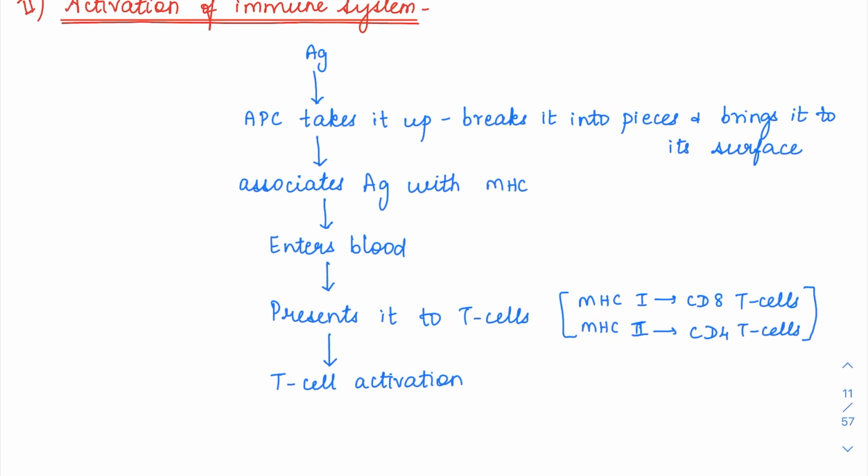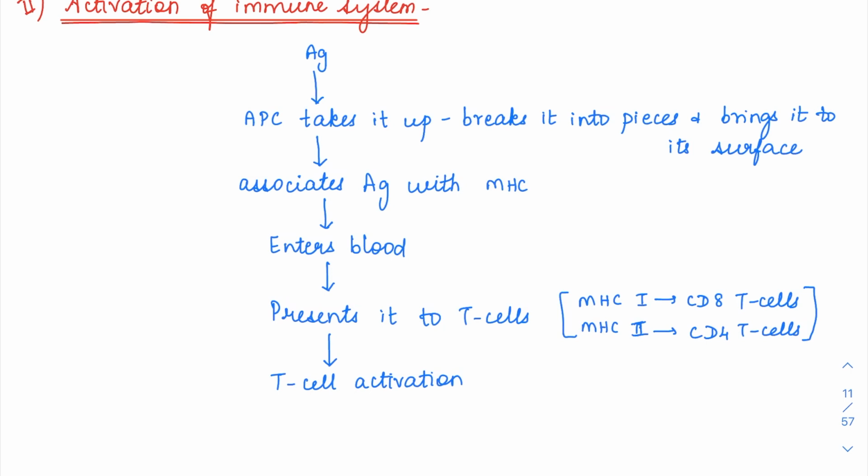We have various types of antigen presenting cells; let's see about that later. In the skin we have the Langerhans cell, which is a dendritic cell or an antigen presenting cell. This antigen presenting cell will take up this antigen. It will then break it into smaller substances, process it, and attach it with the MHC complex. Then it will bring this complex to the membrane of the antigen presenting cell.